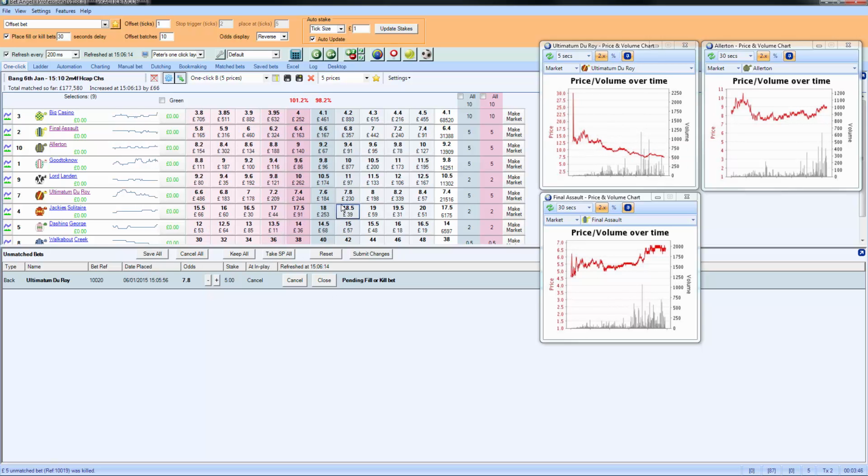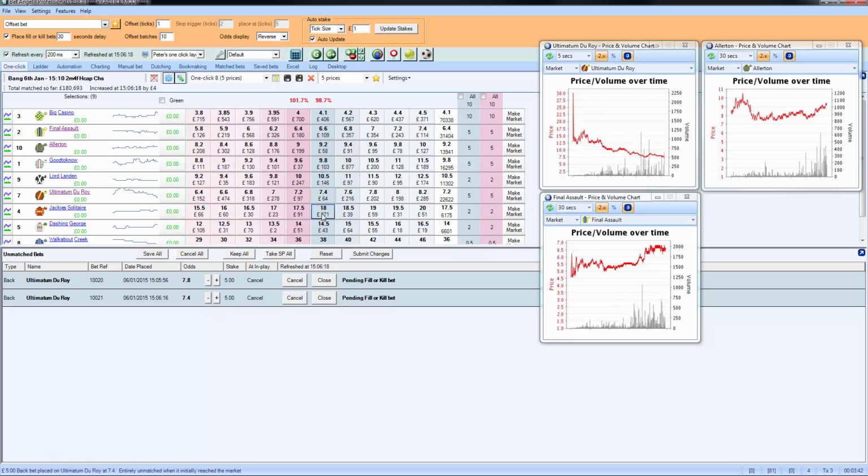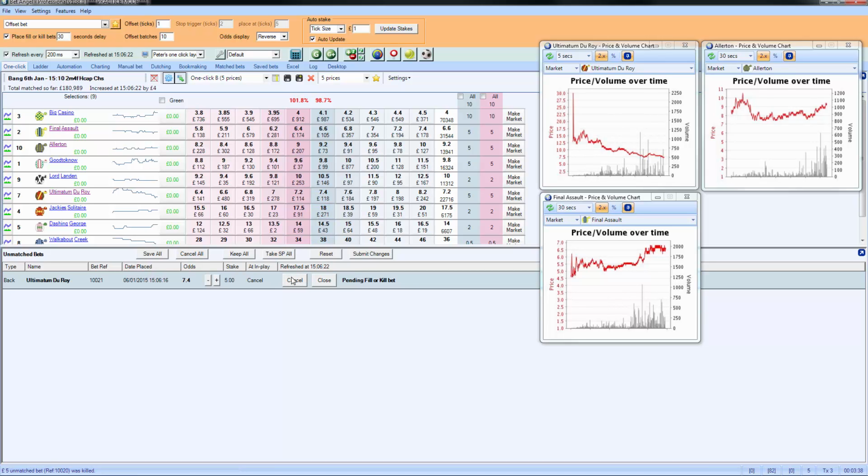And you can see somebody's beaten us to it already. Somebody's nipped in there in front of us. So we'll try again. But can you see how the market is telling us this? By looking at the charts, we can get an idea of a horse that is favoured. We don't know why this horse has been favoured. All we know is that people want to back it. People really do want to back it.